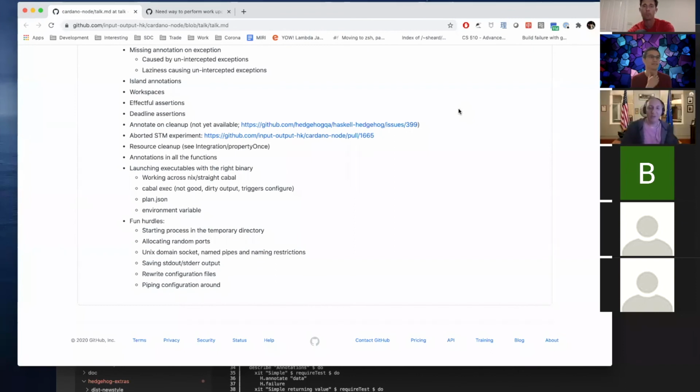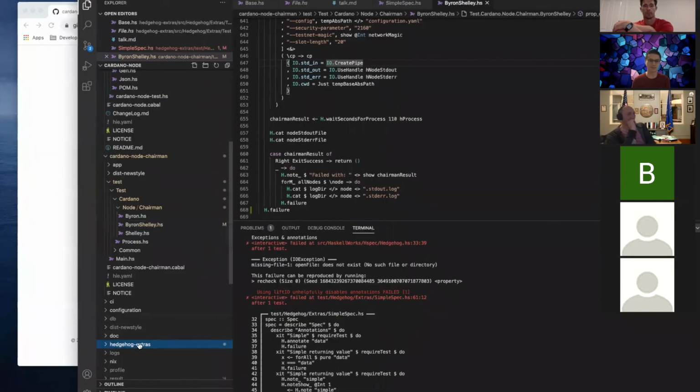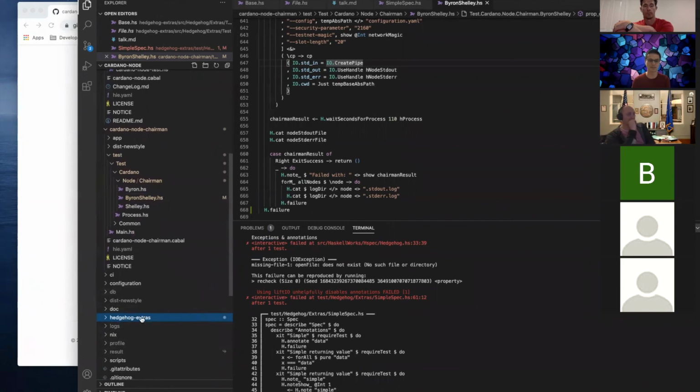Are you publishing Hedgehog-extras soon? Oh, well, no, I'm not publishing it yet. I just wanted to know what people thought of the idea. It felt to me like some of the stuff maybe belongs in Hedgehog itself. There's definitely stuff there that doesn't belong in Hedgehog, but it would be good to identify what people think would be good things to push to Hedgehog. And the extras library is in Cardano node as a separate thing, but it is completely generic at the moment. I think it needs cleanup, but it can be broken into a separate library.